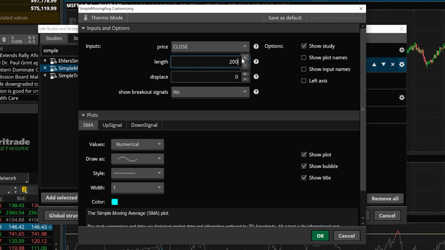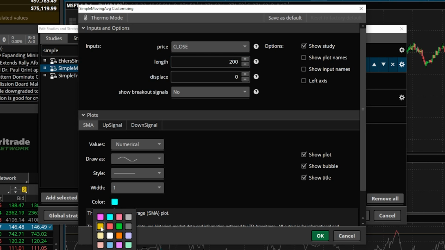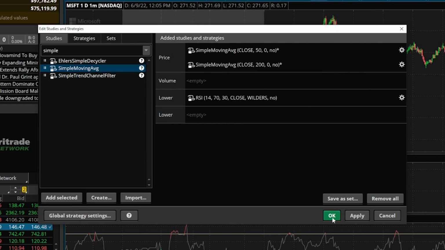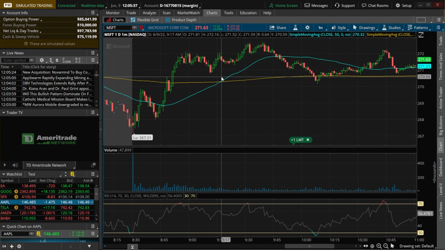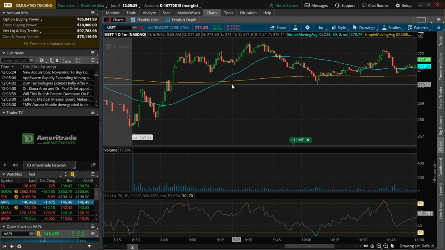I'm also going to come down here to the appearance section down below, and I'm going to change the way this line actually looks. So right here, we could change how thick the line is, the way the line looks, and the color of the line. In my case, all I'm going to be doing is changing the color of the line, and I'm going to change it from this tealish color to, let's say, a goldish color. Again, once we're happy with that, we'll simply come down here and select OK and hit OK one more time. So now looking up here at the chart, you can see my 50 versus 200 period moving average lines.